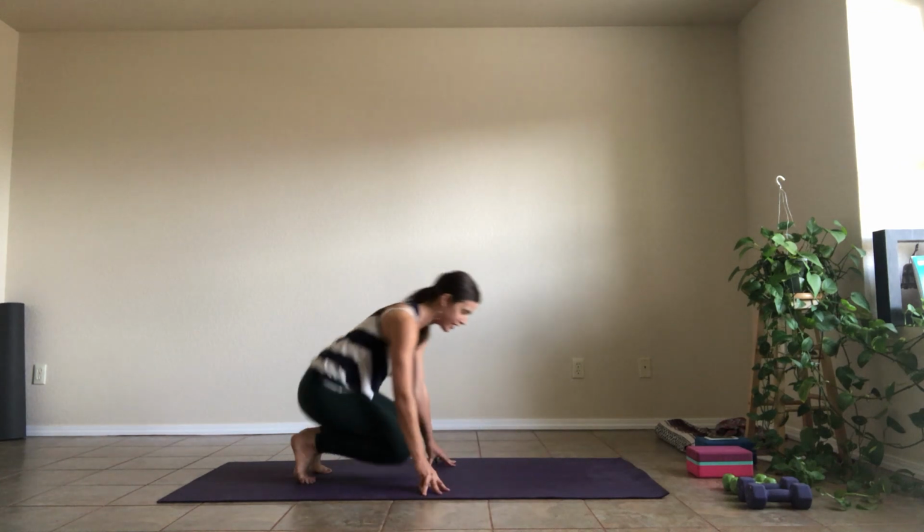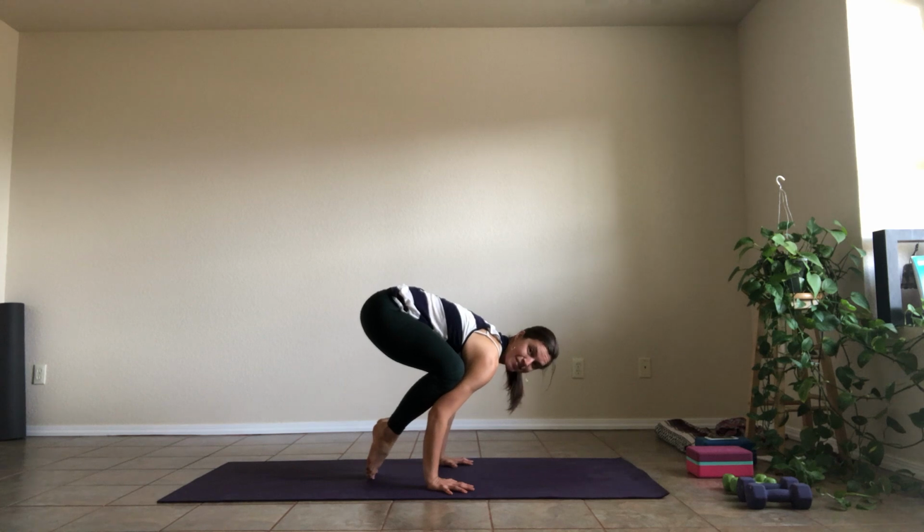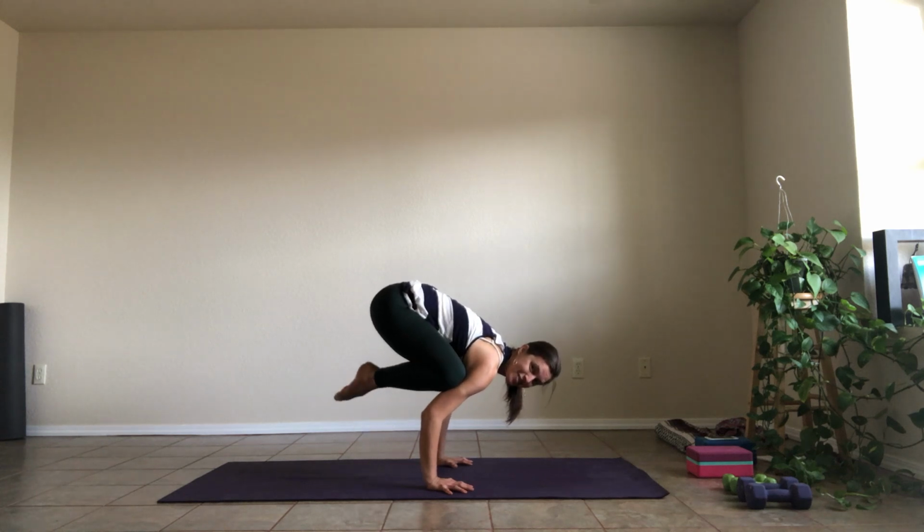Really, really good for your wrists. Now, why would you want to do that? Well, because if you're going to go into a handstand, your shoulders actually have to go past your wrists. If you're going to go into crow pose at any point, your shoulders have to go past your wrists. I'll show really quickly. If I go into crow pose, see how my shoulders go past my wrists when I lift my feet up?